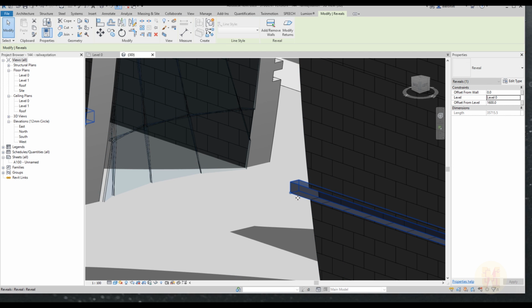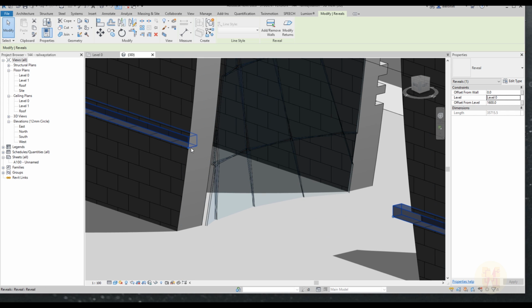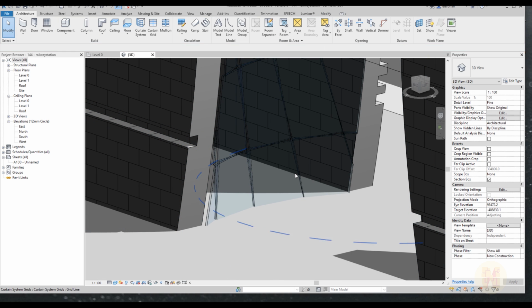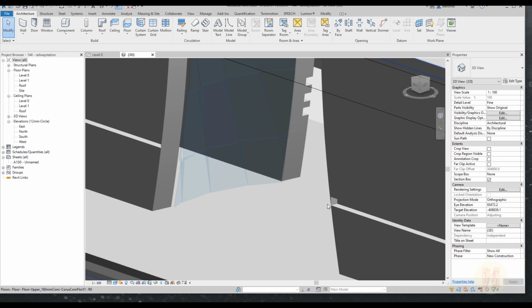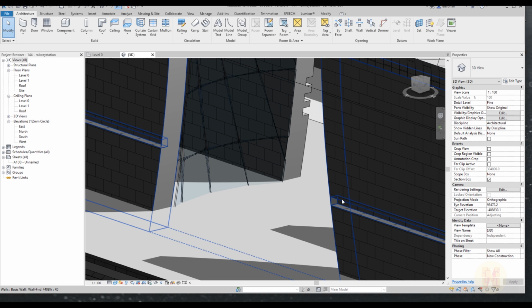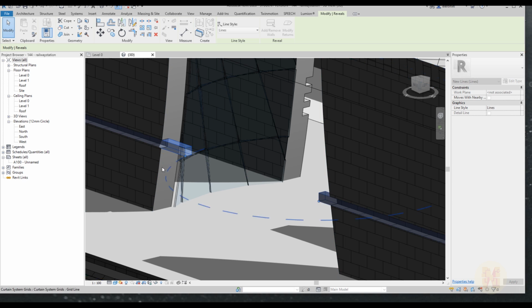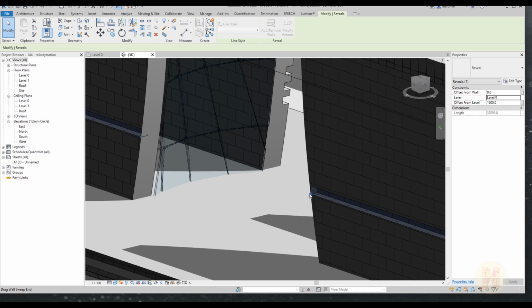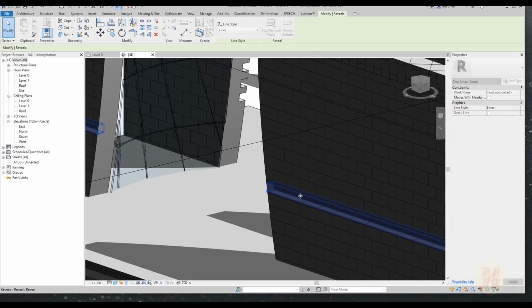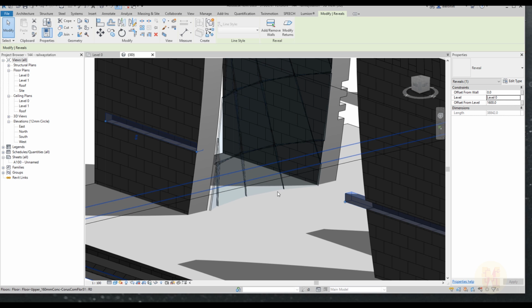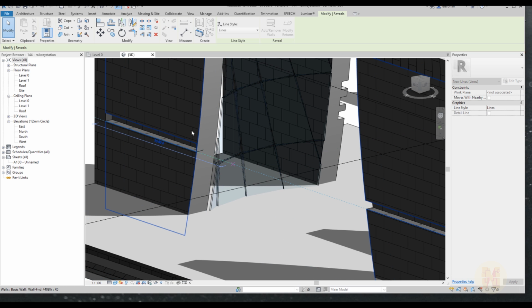Drag it a bit external, and here a bit external, and as you can see, now everything works. You should do the same everywhere you get the same problem, one by one. No worries if it goes a bit out, because we don't have any geometry outside, nothing happens, and it's working now with this wall.